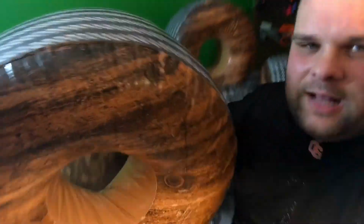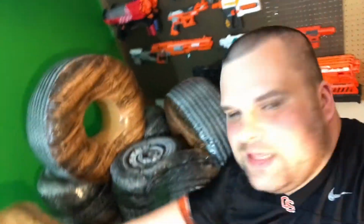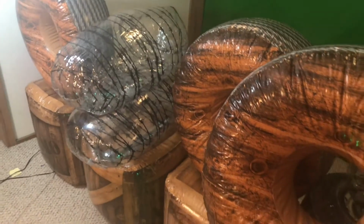Yeet. We got the cable spool, we got three of those. We got one right here, one here, and one here. So yeah, we doing good on that. We got all the barbed wires, we got the ammo boxes looking cute. You know what I'm saying? We got the tire stacks. So yeah, let's do some configurations. Yeah, that's a hot little setup right there.